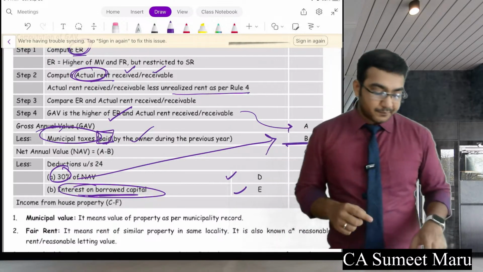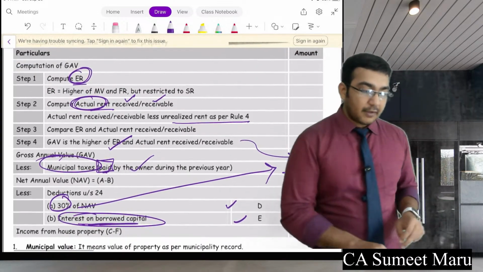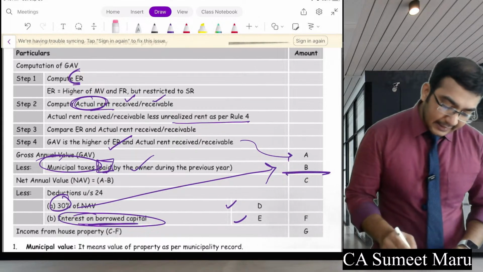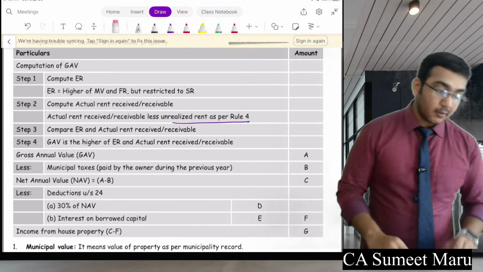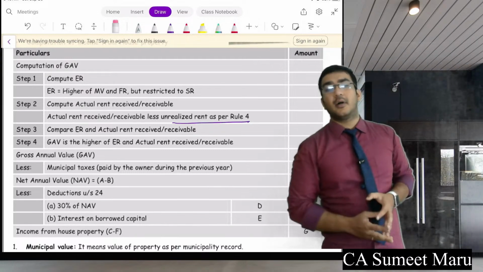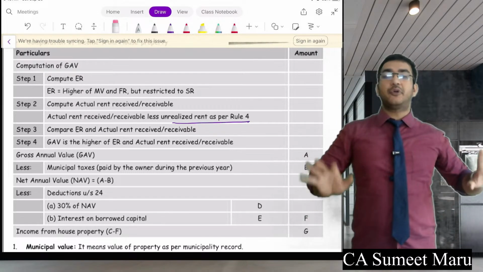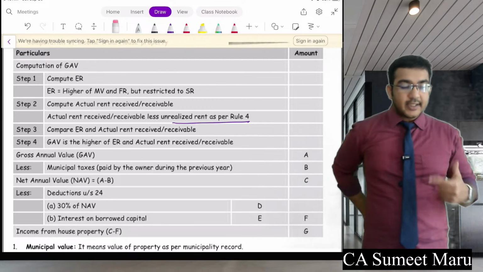Everyone clear? Go with this format once, try to read it very carefully. I'm giving you 1 minute. This format or whatever format you have learned, go with that once peacefully so it gets revised.